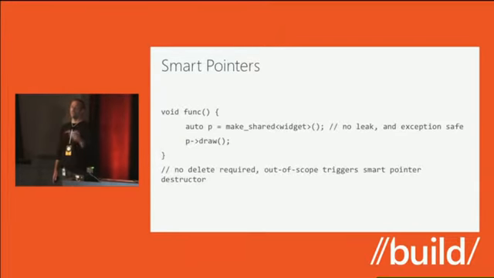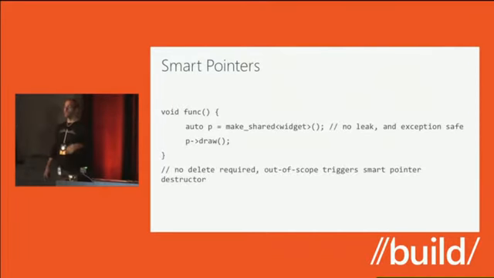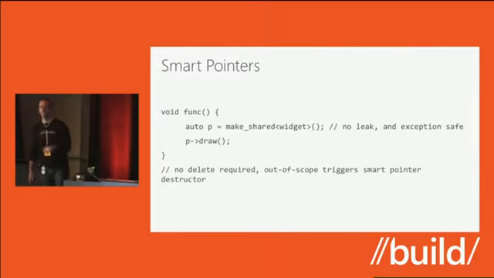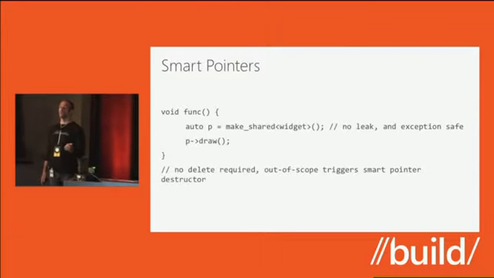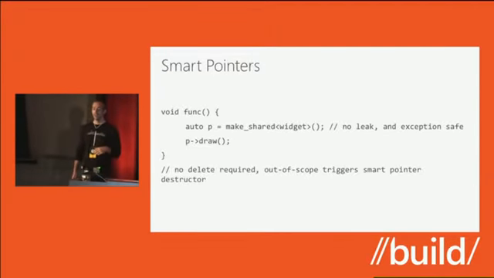If any of you have done COM before, you remember you used to CoCreateInstance on these guys, and you call AddRef, and then you do a bunch of stuff with it, and you call Release. Then we created all these things like CComPtr and ATL and all that other stuff. There are actually the same things. If you still want to use COM pointers, you can still do that in this new-based world, where you have a CComPtr. But now we're using the Windows Runtime Library, and a lot of these features are in there that allow you to use these smart pointers everywhere so that you can still use your stack-based semantics.